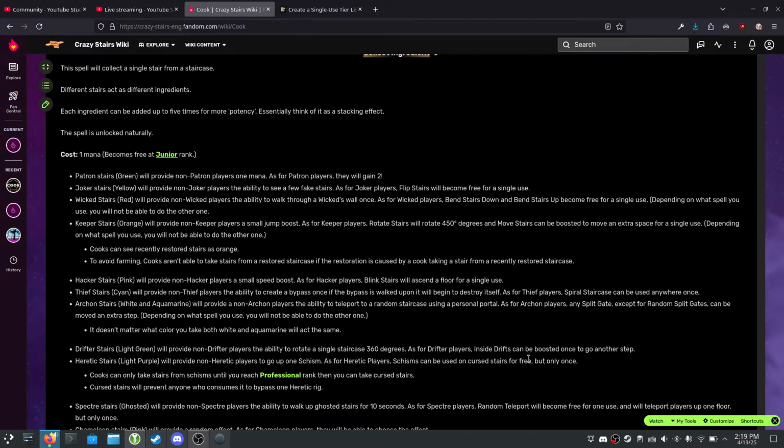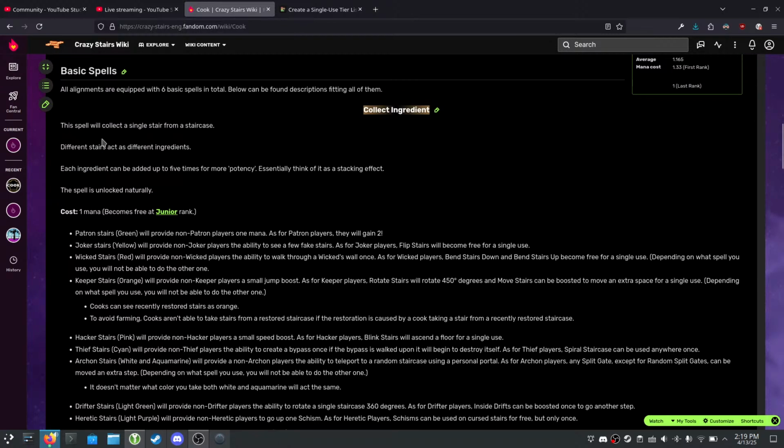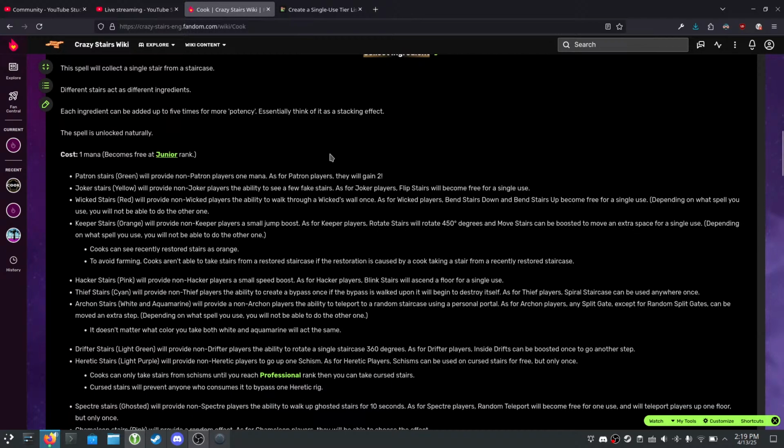This one is 3 starter spells. All right, I suppose that makes sense, or else I wouldn't be able to do anything, because this first one is just collect an ingredient. You've got to do something with the ingredient. So yeah, that makes sense actually.